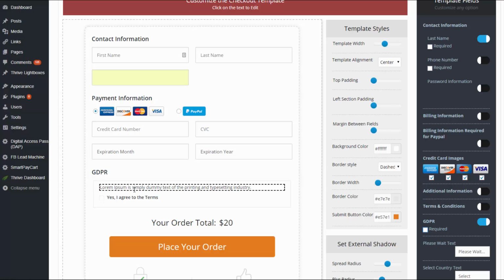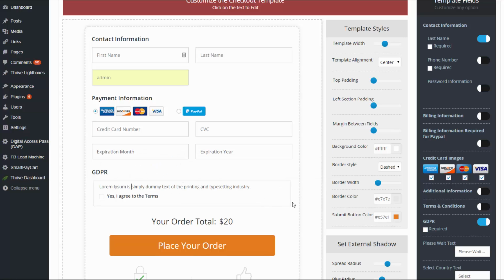You can click and edit the terms. You can add a link to your privacy policy here. Do whatever you want. Everything that you see here is click and edit. So if the users accept the terms by clicking on this checkbox on your checkout page, in DAP, the GDPR status of the user is going to be GDPR consent yes, and that way none of the filters for GDPR will be applied to that user because the user has given you full consent.